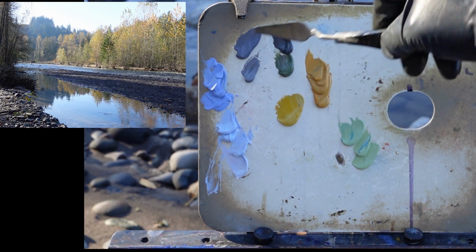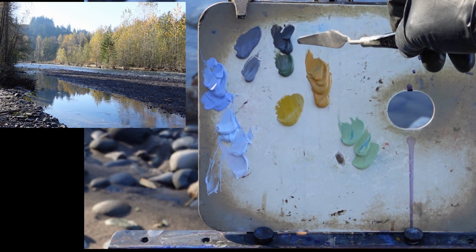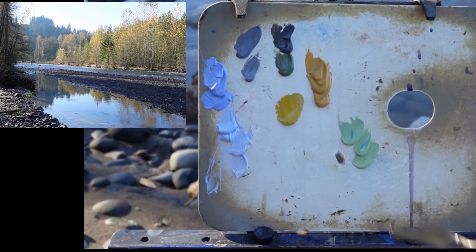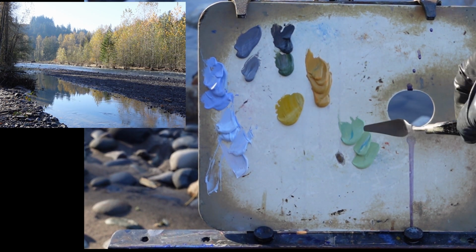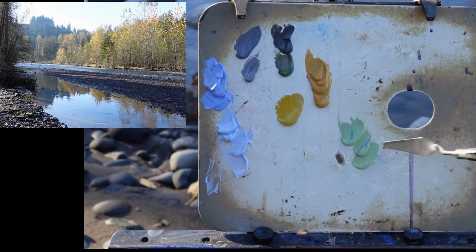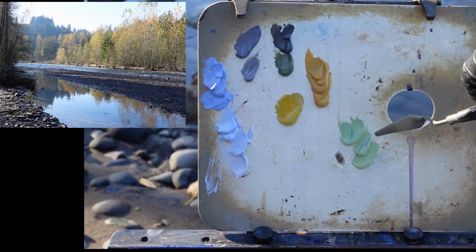Then trees in the middle ground, the pine trees, the dark of the trunk and the shadow and the light. And then I've got some fall colors, a little more red, a little more yellow. And I can blend those by adding white or some of the primary colors from the tube. Then I've got this really intense yellow-green. That's Thalo Blue plus Gamblin Radiant Lemon and White.